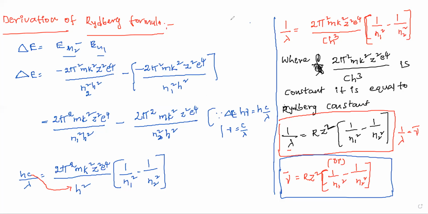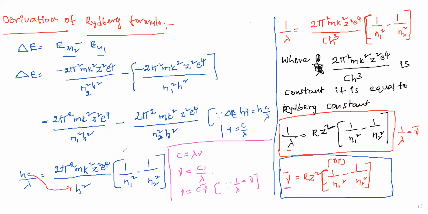These did not come from anywhere. For example, the velocity c equals lambda into frequency. Yes or no? Wavelength into frequency. So frequency equals c by lambda. C by lambda means 1 by lambda, and we can write frequency equals c nu bar also. Why? Because 1 by lambda equals wave number. That's why instead of 1 by lambda, we wrote wave number here.